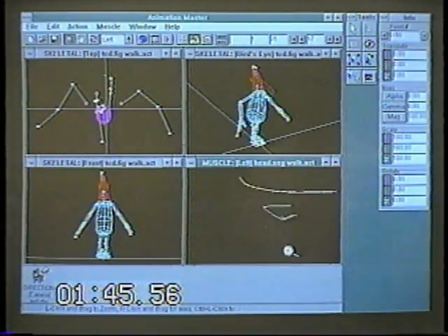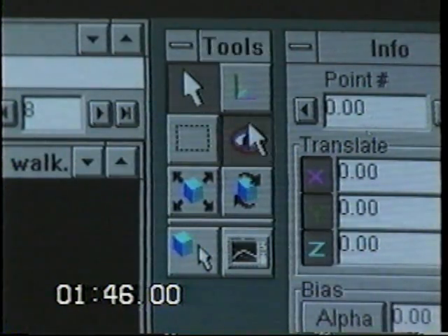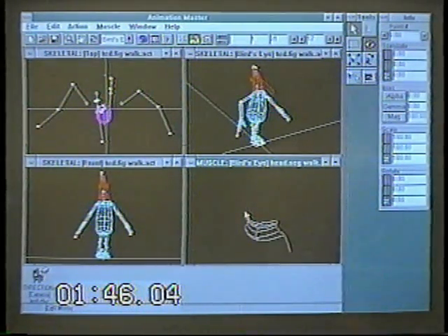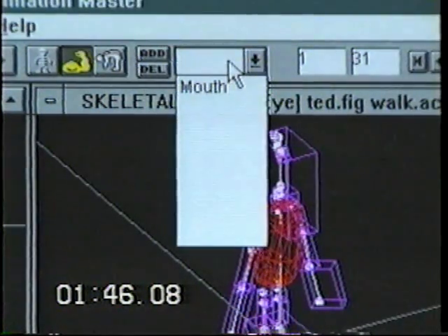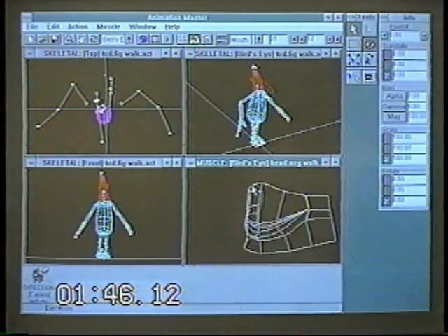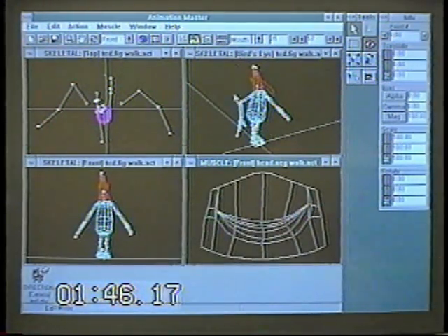And of course you can zoom in and get exactly what you want. And you can hide points by clicking the hide button. And now we can strictly only see his mouth. But once you've got these things grouped, it's kind of nice to be able to name that group. By doing that, you can recall that group at any given time. Comes in very handy when you're doing something like facial animation. I just recalled his mouth group, so you can see that here.